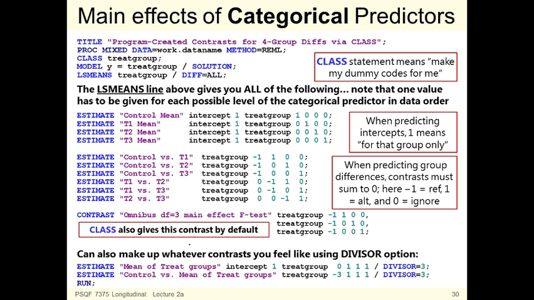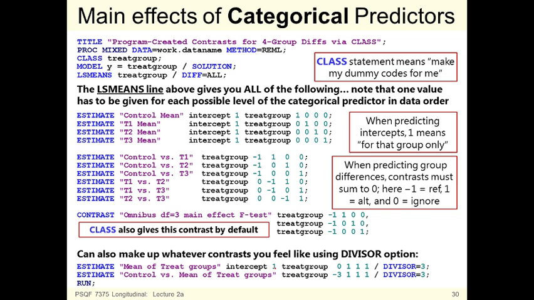One last thing here, this type of letting it do the coding for you also gives you some flexibility in making up other group comparisons that aren't just pairwise. So for instance, on the bottom of slide 30 here, let's say that you had a hypothesis of just, is doing any treatment better than control? That's a reasonable question to ask. So in that case, you might want to get the mean across treatment groups. That's what this second to last statement here gives you.